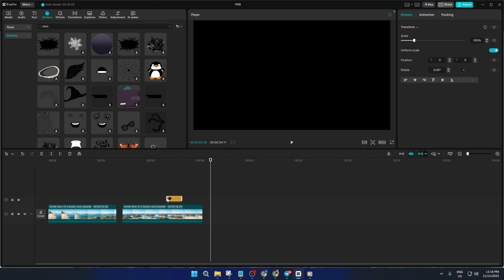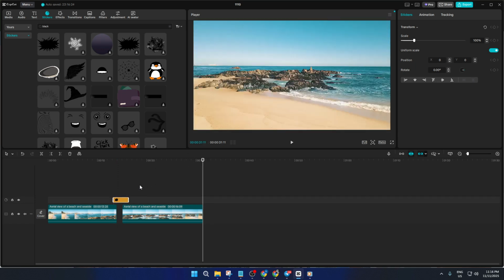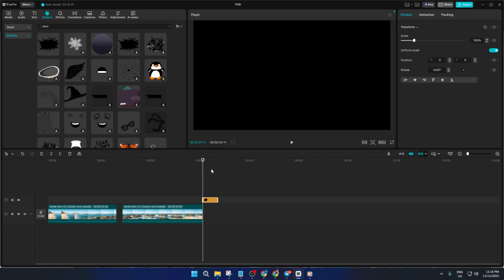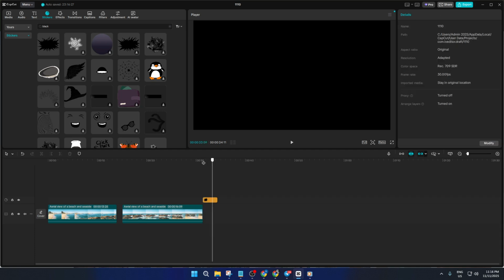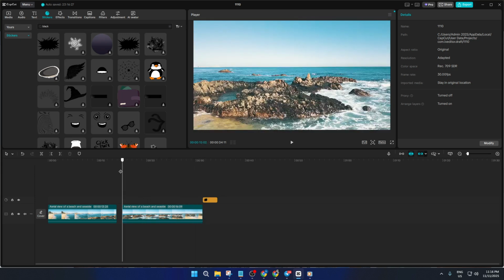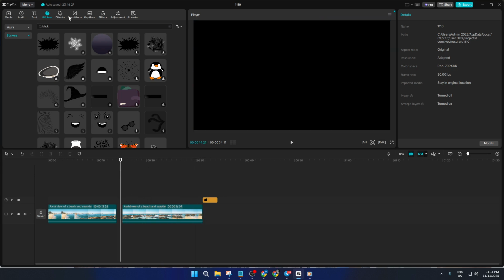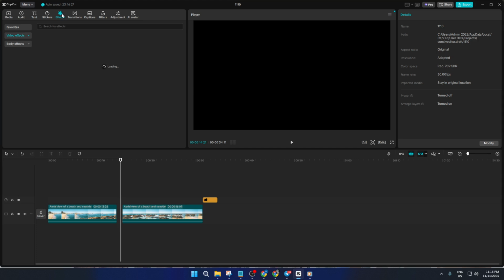And if you're looking to make your transition extra smooth, CapCut has you covered. Head over to the Animation menu and look for the Fade Out option at the end of your black background clip. Add this and your video will gently fade to black, a nice professional touch that's perfect for soft endings or more cinematic transitions. So whether you're building suspense or including a moment of silence, adding a black screen is easy and really effective with either method.